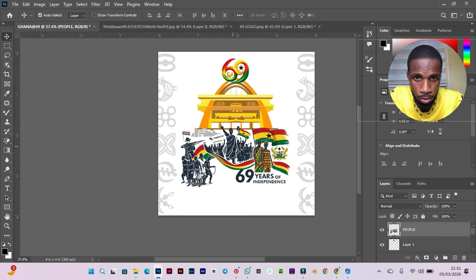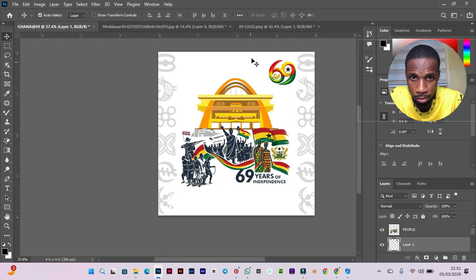So what I really mean is that, where the 69 is, we want to position it right here in the center. So use the alignment shortcut key, Ctrl A. You can see there's an outline here which shows that it has been selected. So there are the alignment options. We want to align horizontal center, so just click on it. You can see that it's been positioned in the center. Very good. After that, you just click Ctrl D to deselect it.